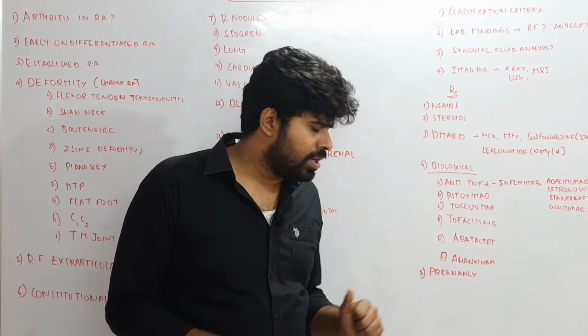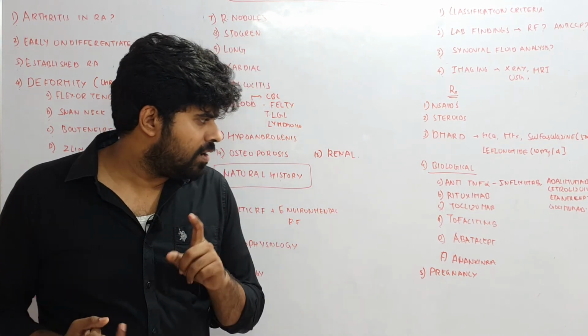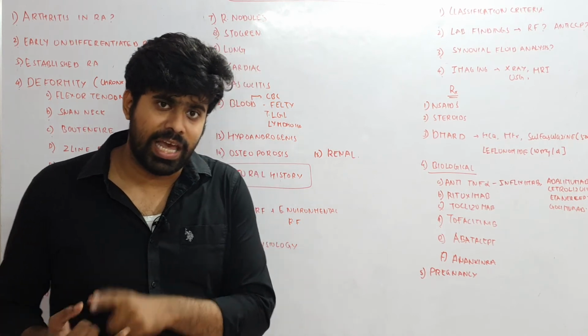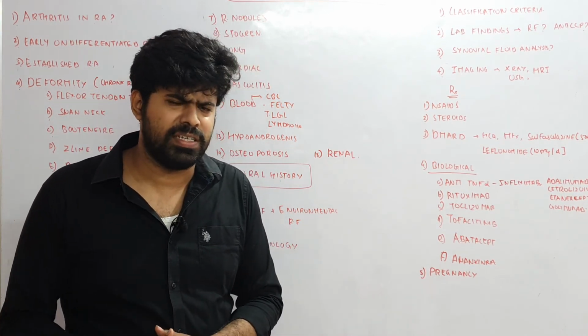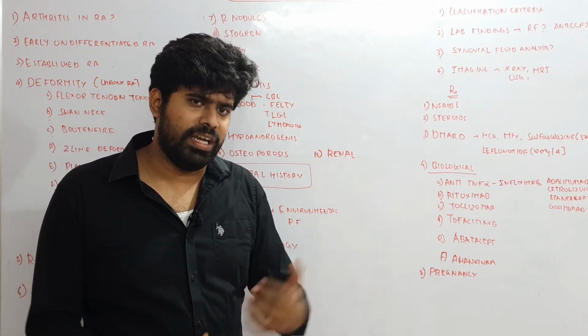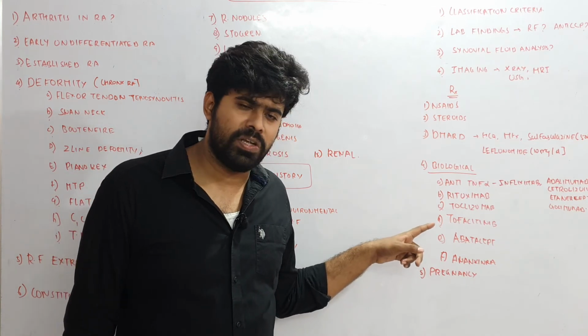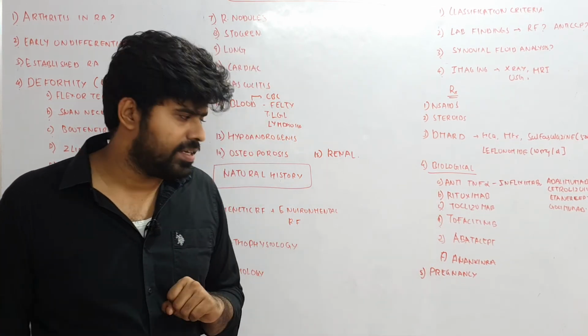Then abatacept. Abatacept is a fusion product between CTLA4 and human monoclonal IgG. This can decrease the activation of T lymphocytes by inhibiting CD80-86 on the antigen presenting cells, and the CD28-86 interaction. It will inhibit the T cell activation, but can cause significant immunosuppression and increased risk of infection. So this should not be combined with anti-TNF alpha inhibitors.